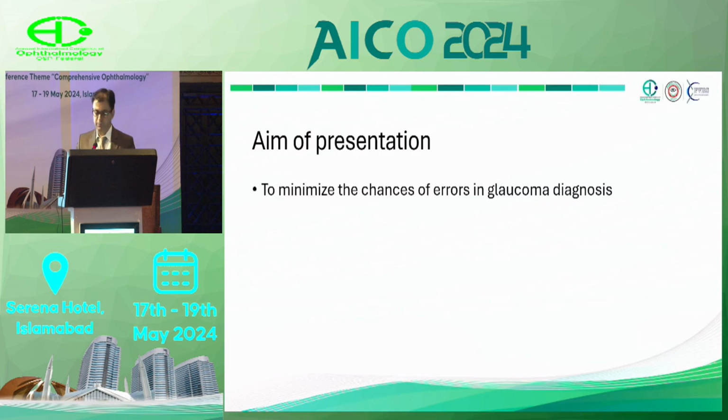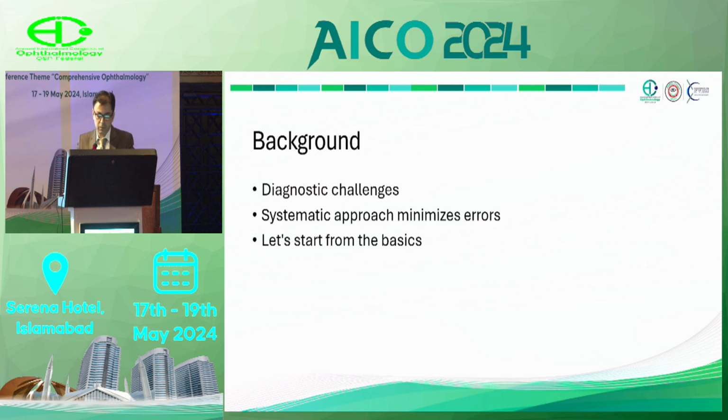Slides. So the aim of the presentation is how we can minimize the chances of errors in glaucoma diagnosis. Usually glaucoma is a straightforward diagnosis, but there are sometimes diagnostic challenges. And if we follow a systematic approach, it can minimize the chances of errors in diagnosing glaucoma. So let's start from the basics.